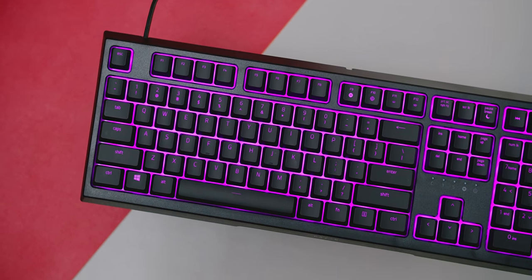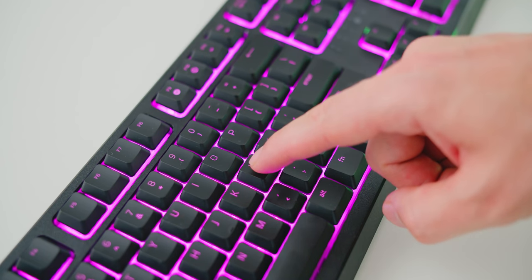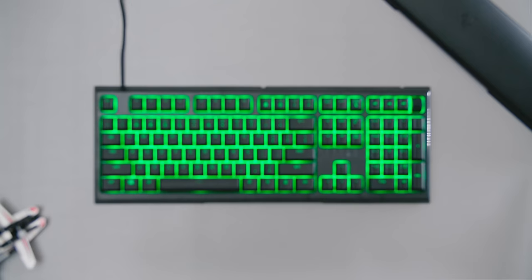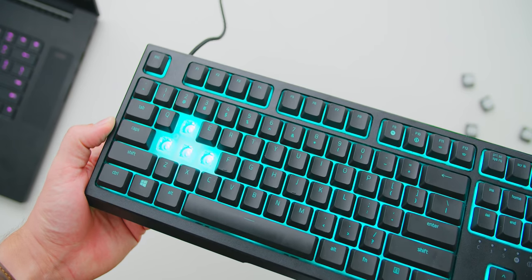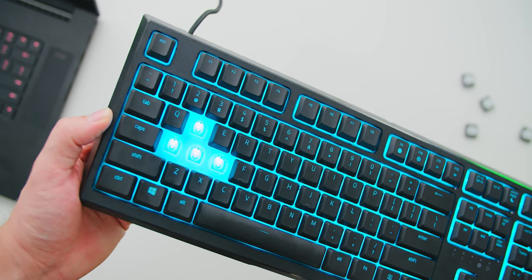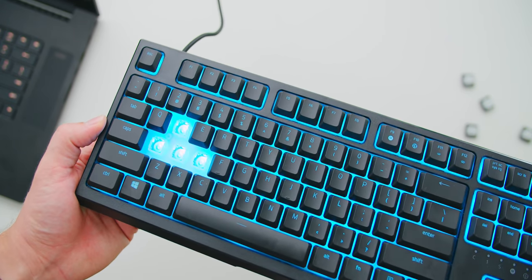The highlight here then would be the mecha membrane clicky switches. They don't feel exactly clean and crisp like your blues and greens, but they do have a really satisfying softness when you bottom out. It's almost like there's a thick fabric at the bottom of the frame that absorbs the impact, but it isn't — it's the rubber dome. The clicky point is somewhere in the middle, so it doesn't happen instantaneously. You have to depress the key a little bit, and the sound is sharp, and they feel quite good. I actually really appreciate this keyboard for typing because the actuations are not as loud as your traditional clicky switches.